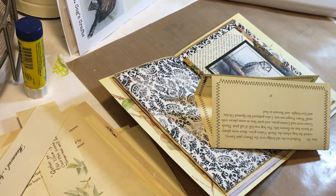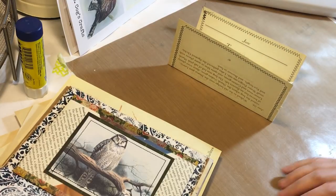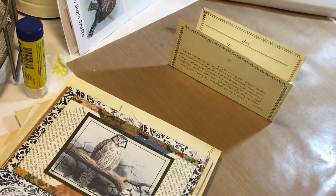All my journal paper that I have handy is too small, so I'll have to grab some. Gosh, this is a long video anyway. Hang on, guys, I'm just gonna grab some coffee dye paper, and it's on the other side of my room, of course.